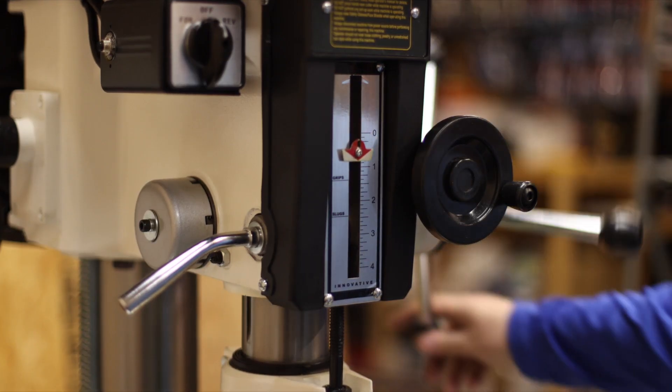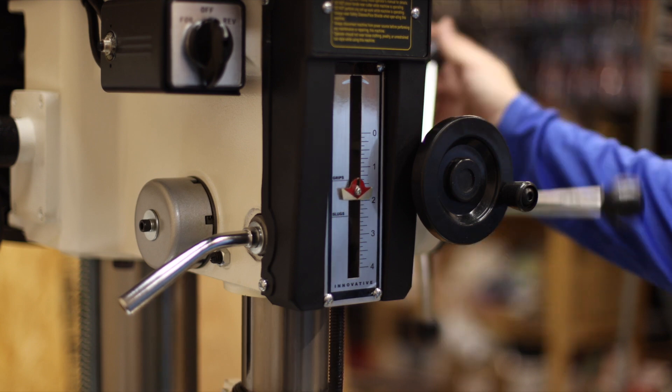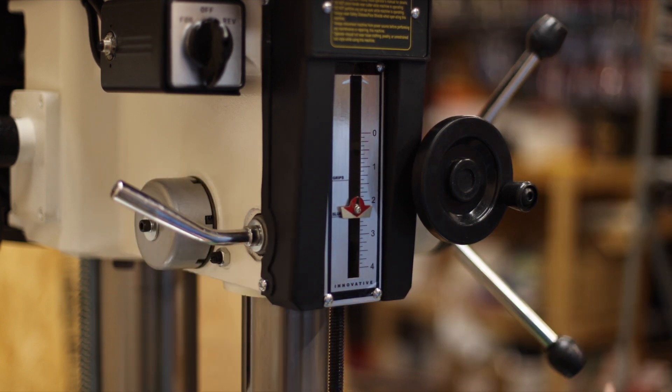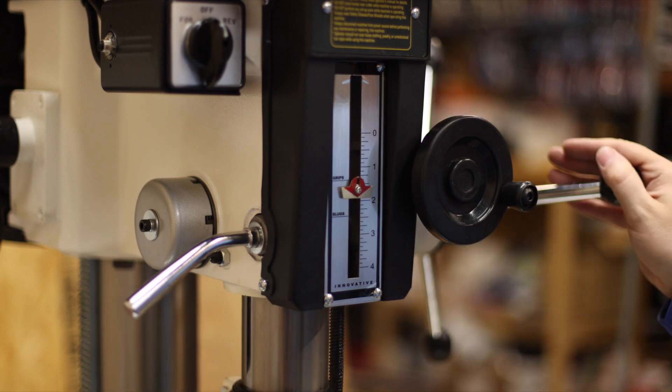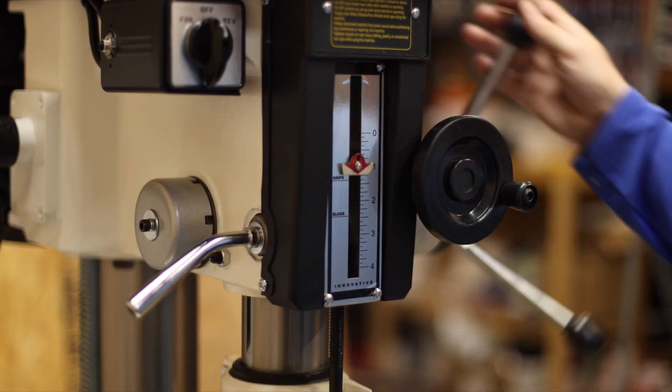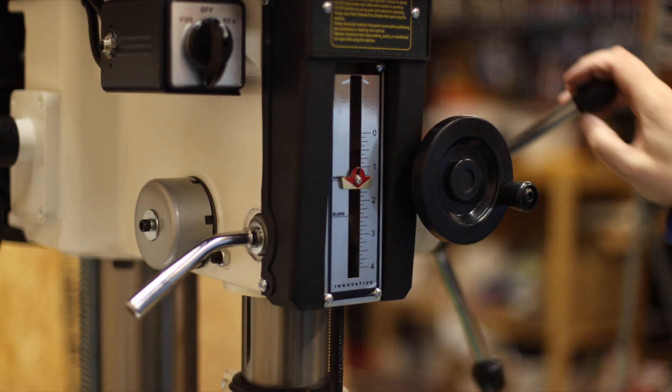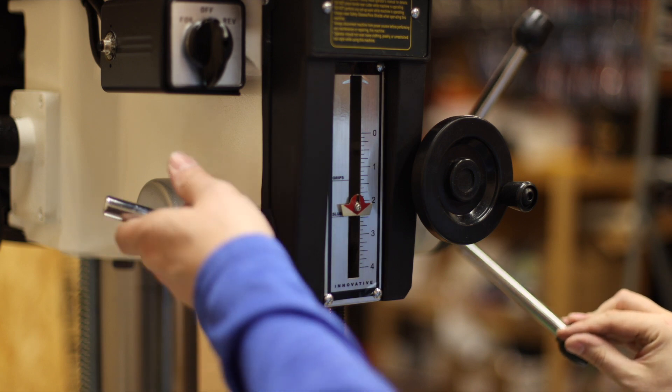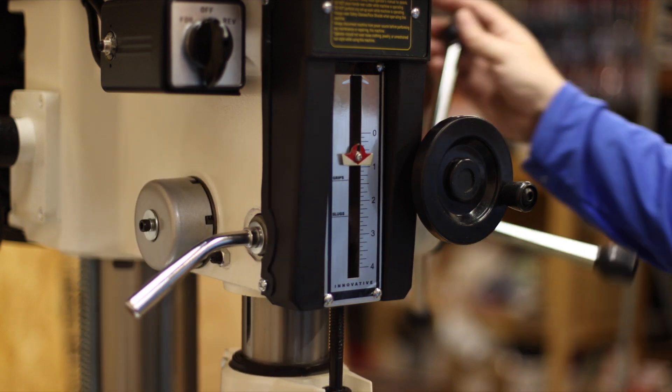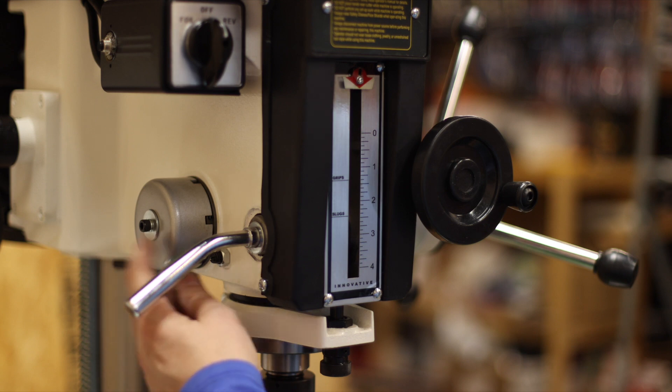This is the drill press stop. The head comes down, you pull the head down. If you wanted to stop it in place, use the brake on the side here to release the brake. You just pull down and it'll go back up. Best thing is not to release it and just let it go. It'll slam into it and it's just not good for the head. This is the spring to determine how fast the head will go up. You can adjust this if you like. It's up to you.